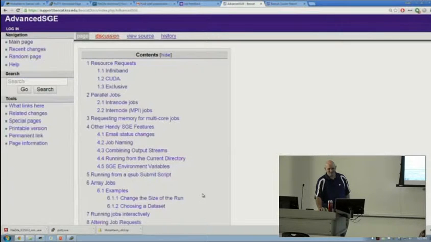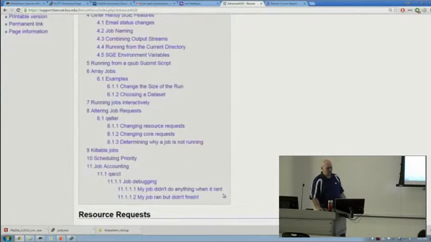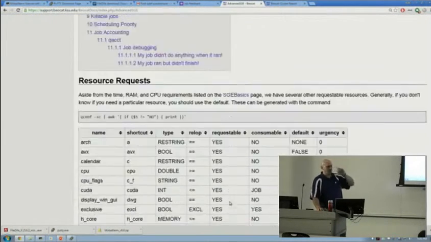I'm going to go ahead and go to the advanced page so you can see some of the things that we have. Even if we don't go through examples of these, and I don't think I will because it'd be too much work for not enough reward, we'll talk about some of the things here that we can do. And again, this is all primarily off of the wiki.